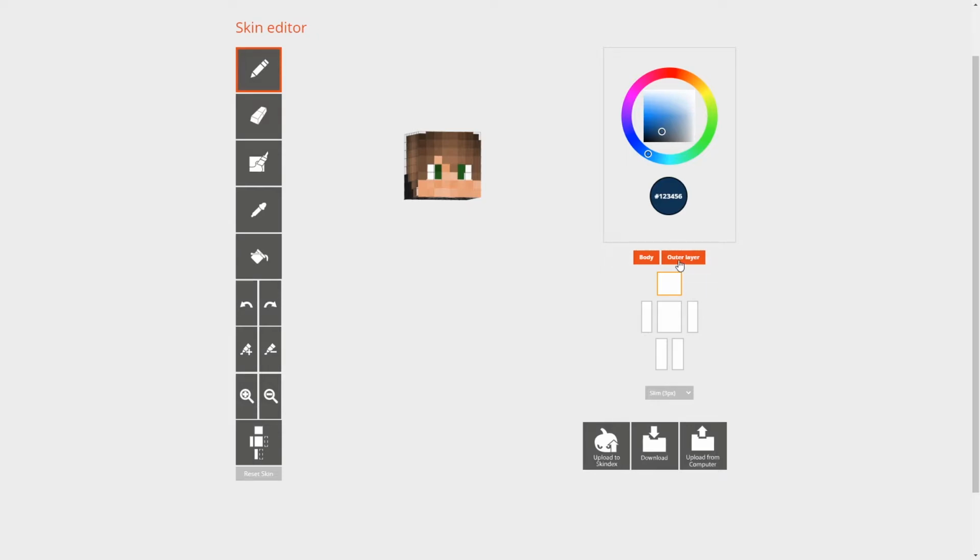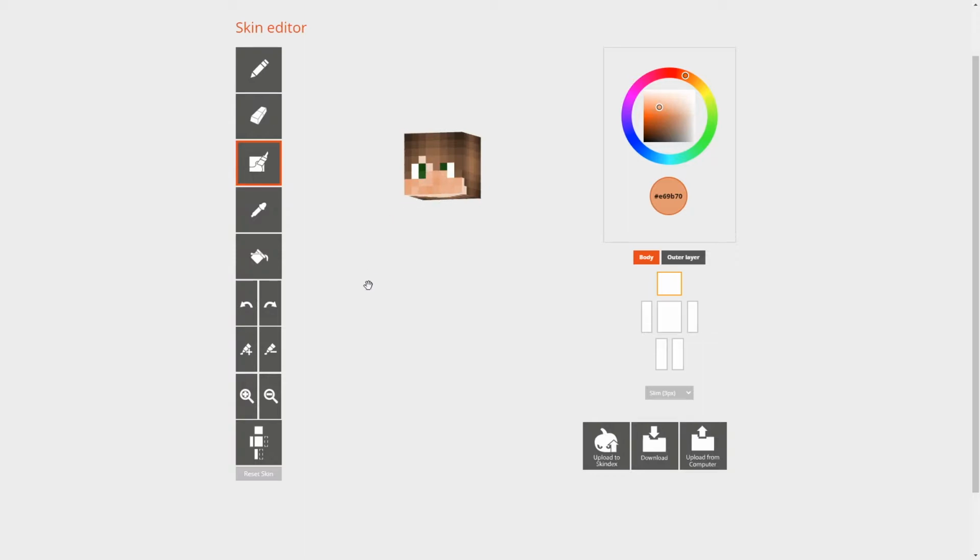Remove the outer layer. So there we can see the skin tone is completely different to the one on the outer layer. So first of all, what I'm going to do is just color match this skin tone. Use the auto tone tool. Remove the outer layer and go and paint this in.